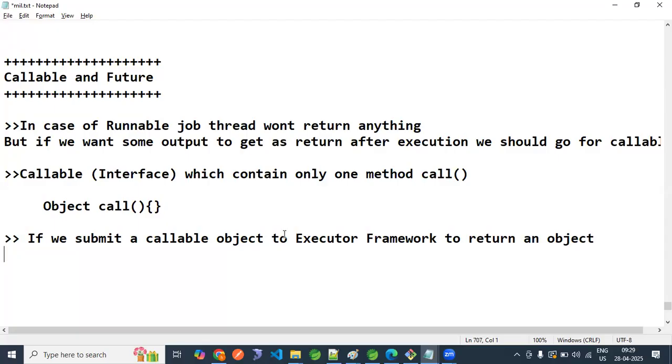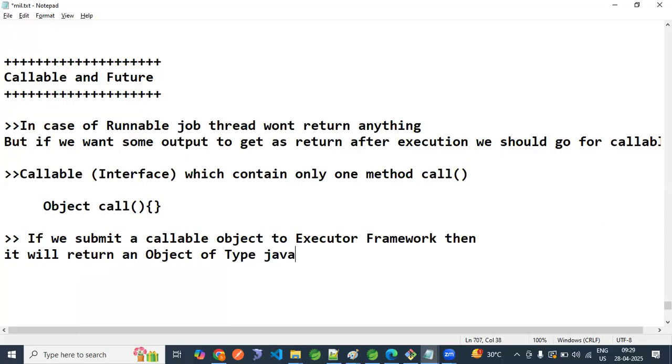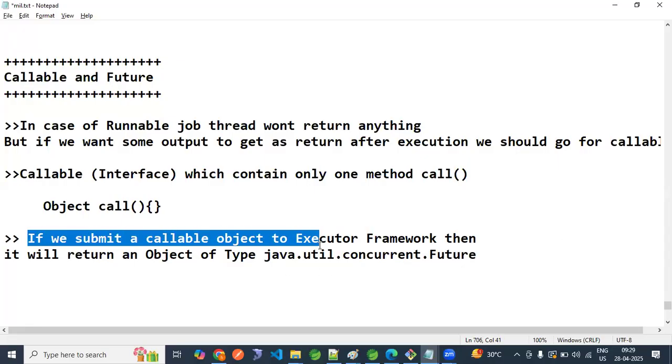If we submit a callable object to the executor framework, it will return an object of type java.util.concurrent.Future.